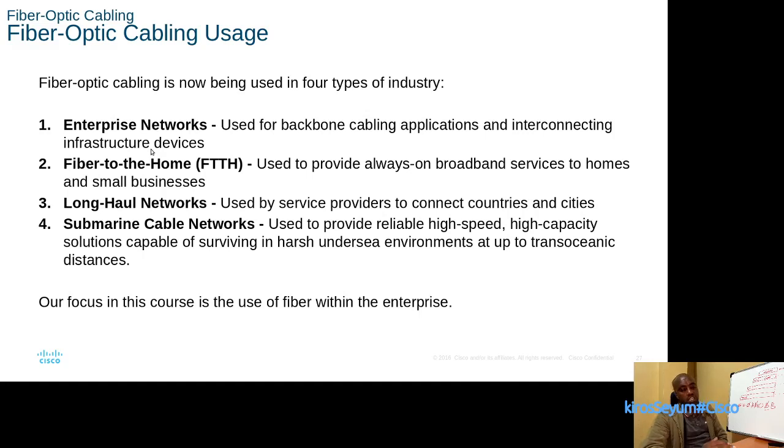So fiber is actually for enterprise networks, fiber to the home. Nowadays in Ethiopia also we have fiber to the home, long haul networks, and submarine in the sea. In the sea, we use the cable from Kenya in the ocean to, I don't know, somewhere to Arab or somewhere, because the intercontinents are connected through fiber submarine cable networks.